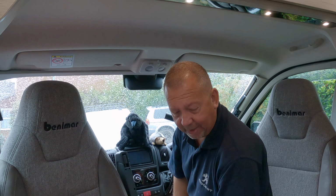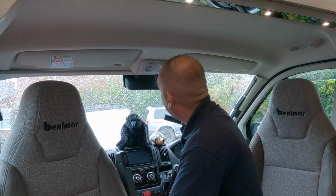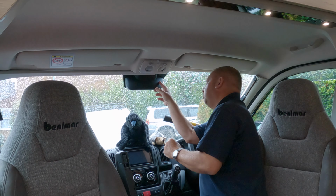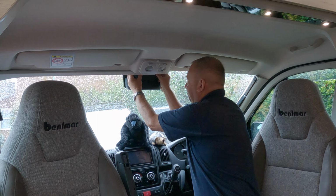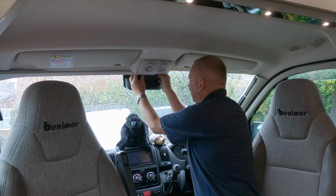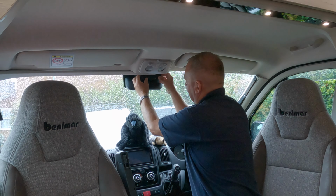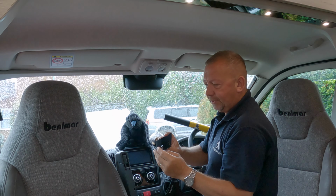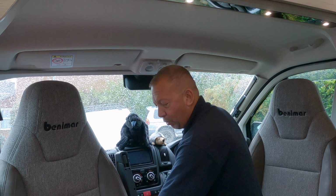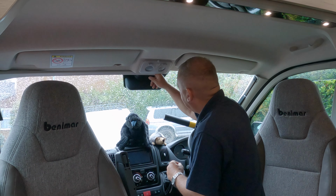So there we go, that's taken the plastic cowl off. We can now have a look at how this comes apart. We can get a better view. Let's have a look here. There we go. That's the plastic cover from the top part of the automatic lights and wipers.